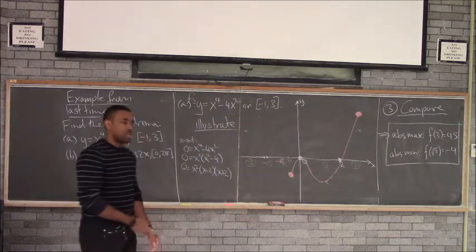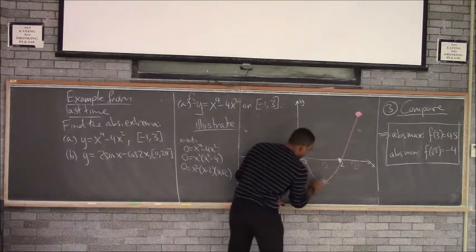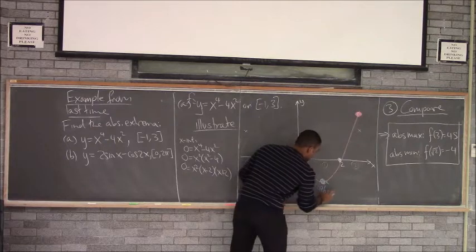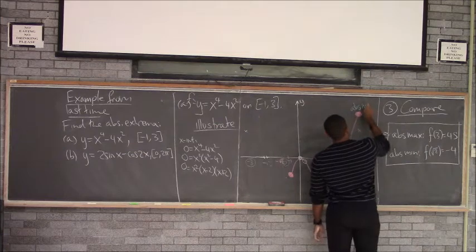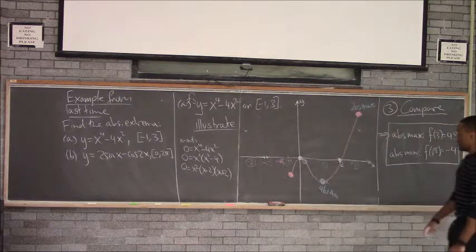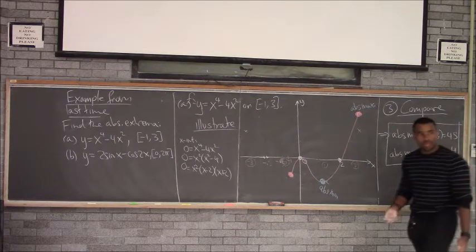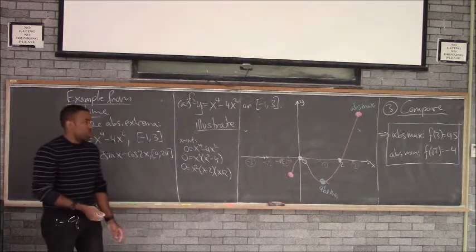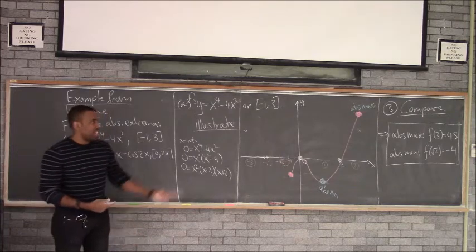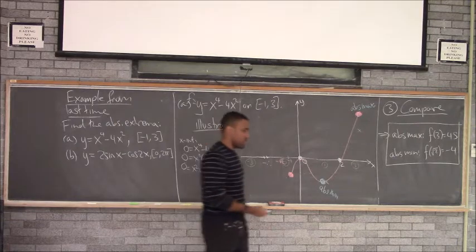Now, can you tell me what the absolute max and min are? Well, you can see from the picture, that has to be an absolute min. You can also see from the picture, this has to be the absolute max. And I figured that out without sketching the graph, which is important, because sometimes graphs are really hard to sketch. Right? So without even knowing what the picture looked like, I could actually identify where these points occur. That's the power of the closed interval method.